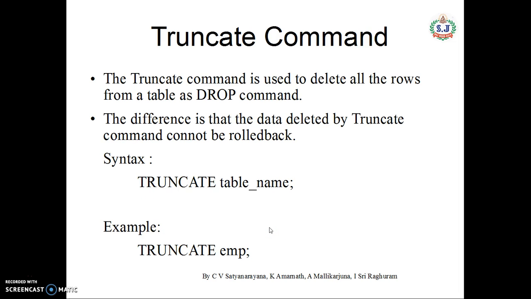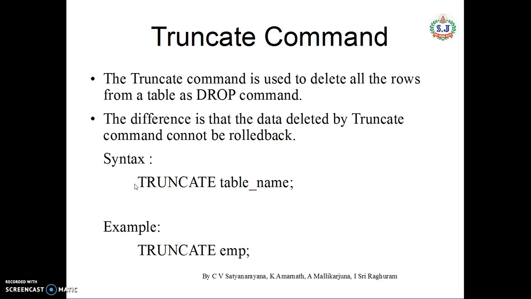And the same kind of command is present in DDL, called truncate. It's almost the same as the drop command. Then what's the basic difference between these two commands? A very simple difference, and a very important difference to be remembered. If you truncate a table, the data from the table will be deleted permanently, and it cannot even be rolled back.